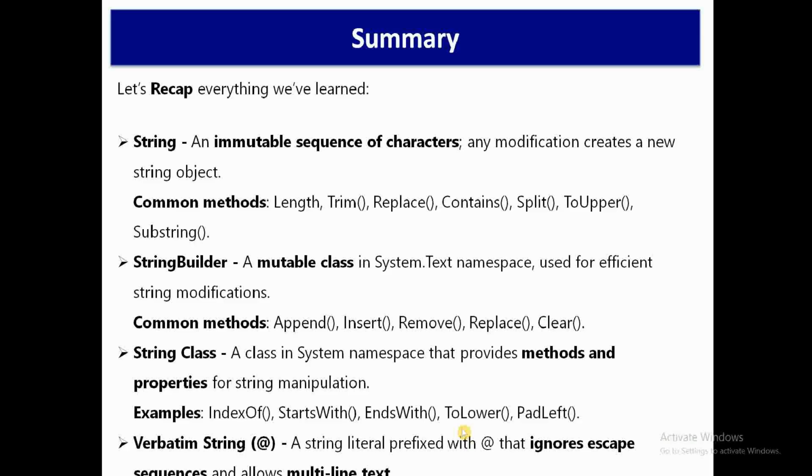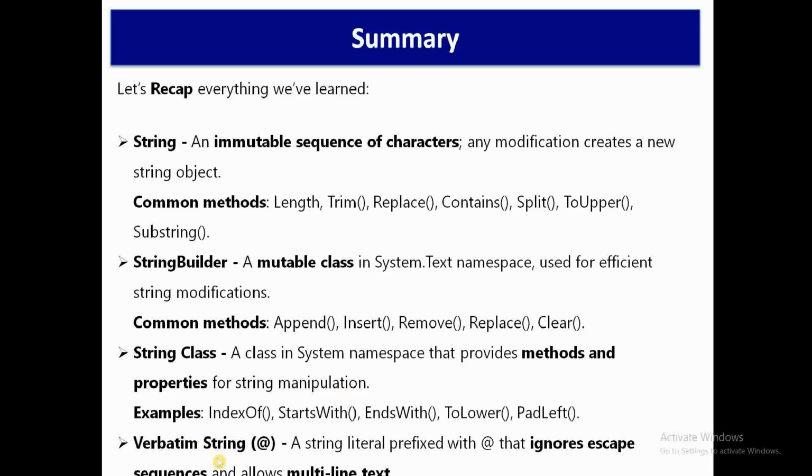ToLower method: if we want to change all capital letters to lowercase, then we can go with the ToLower method. PadLeft is like if we want to set some length for that particular string. If we have 3 characters in that string, and we want to add 3 new characters, then we can achieve it with PadLeft. First we set the total length, meaning 7 characters we want in that string, comma, which character we want to add from the left side, and then we can set it.